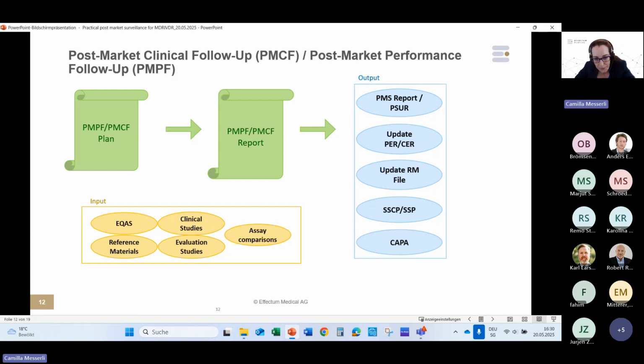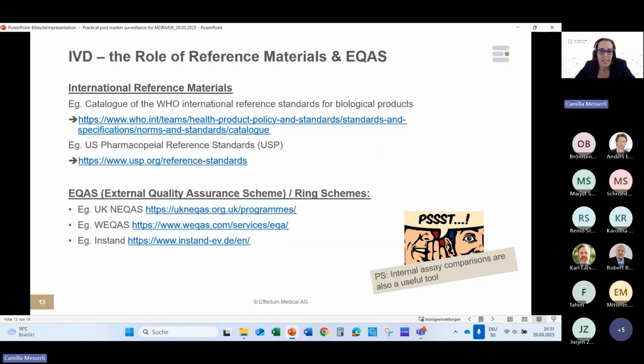So we'll have a look at two aspects of the input. This is something that's IVD relevant. It's expected that you use international reference materials to standardize your assays if there are any available. So have a look if the marker that you're using in your IVD has a WHO international reference standard. Ideally, you would have done this research as part of your V&V. During the development of your assay, you would have used that reference material as part of your validation of the product.